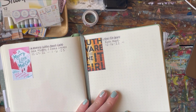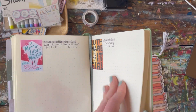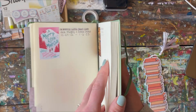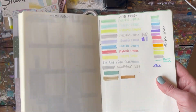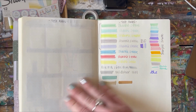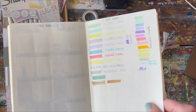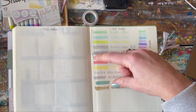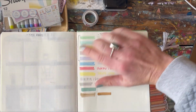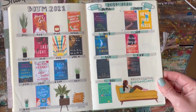And some may think that's just a waste of money, but for me it was a small cost to create some uniformity, and I think that will really be pleasing. I'm a visual artist, so when things are pleasing visually, I stick with them longer. Here are the back pages I just used for test pages to kind of see how things react on the paper. And also you can use this area to choose your palette. So I really like just using these cool pale colors. So I'll probably stick to that a lot.